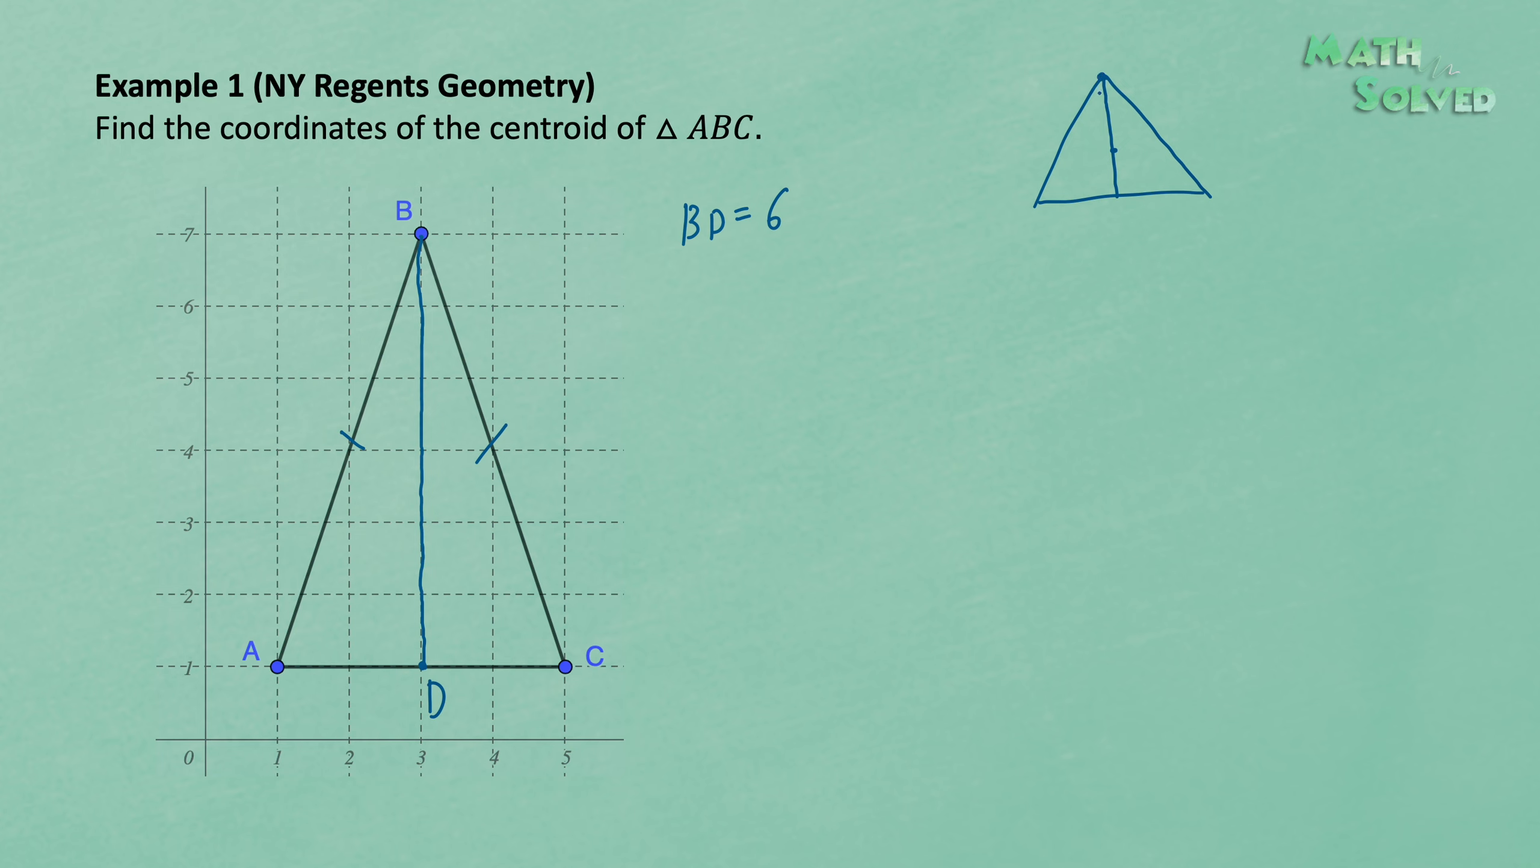This point is one of the three vertices of the triangle. And it is this part over this part that is equal to 2 over 1. So please do not reverse this relationship.